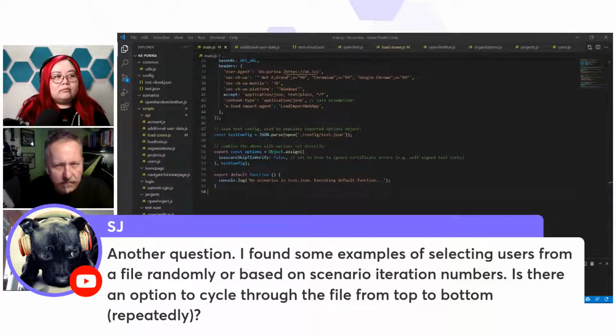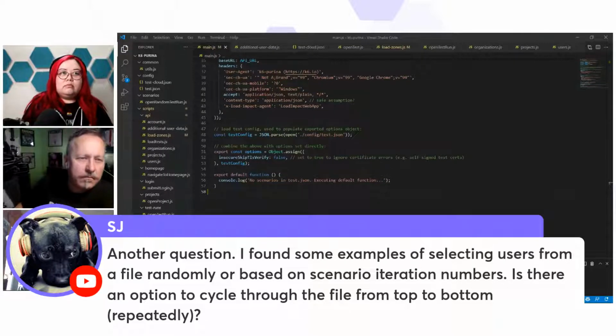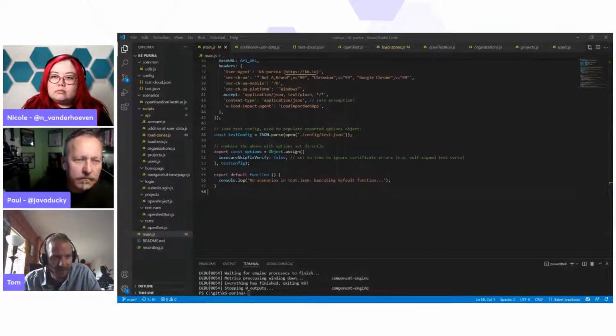I guess it depends on whether each virtual user you run needs its own set of data, or should it be one row per virtual user or something like that? I'm sure there is a way to do it.